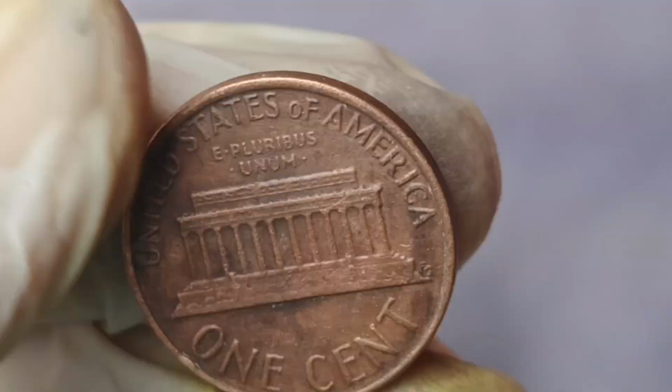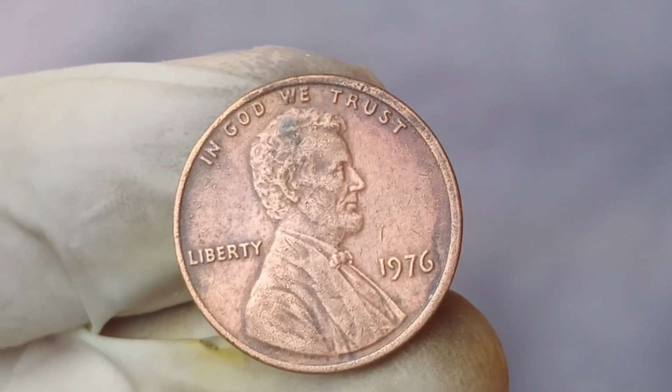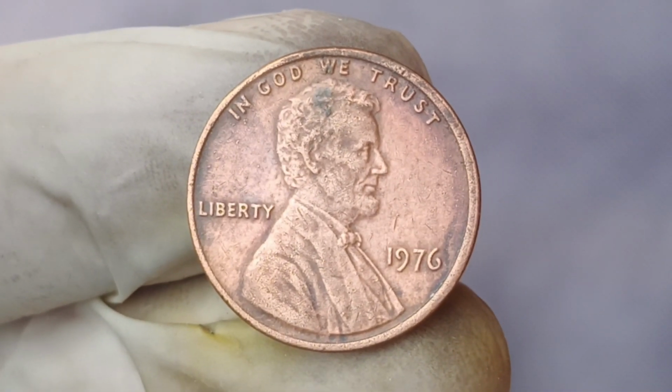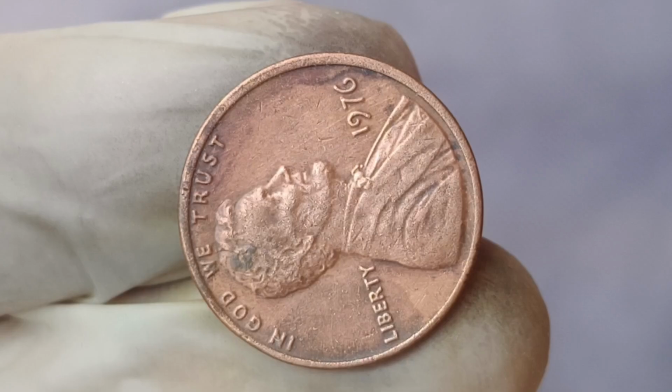If you take a look at how much other rare coins have sold for at auction, like the 1933 Double Eagle or the 1794 Flowing Hair Dollar, it's not out of the realm of possibility that the 1974 steel penny could fetch a similar amount, given its rarity and historical significance.